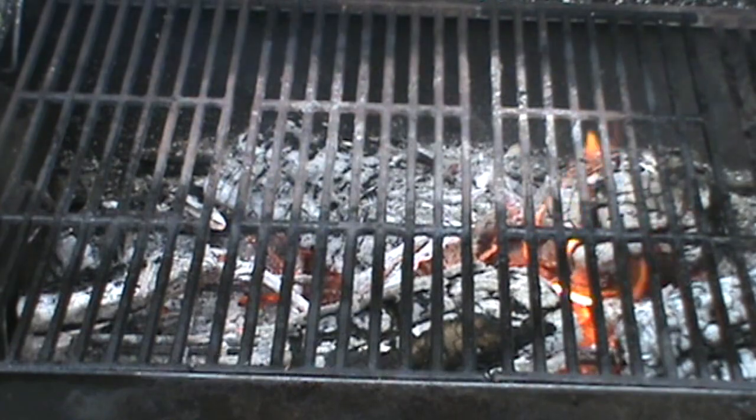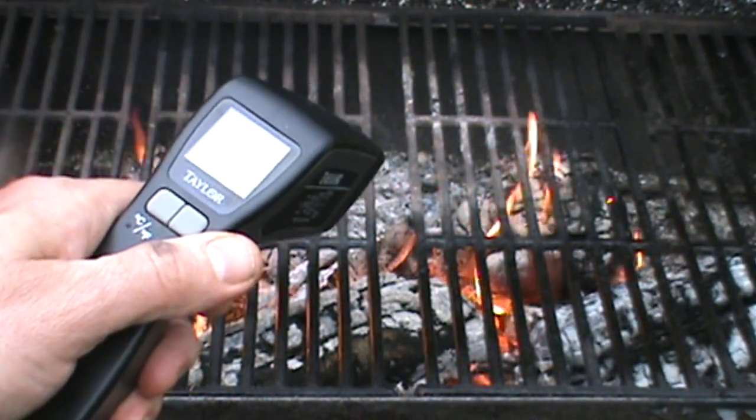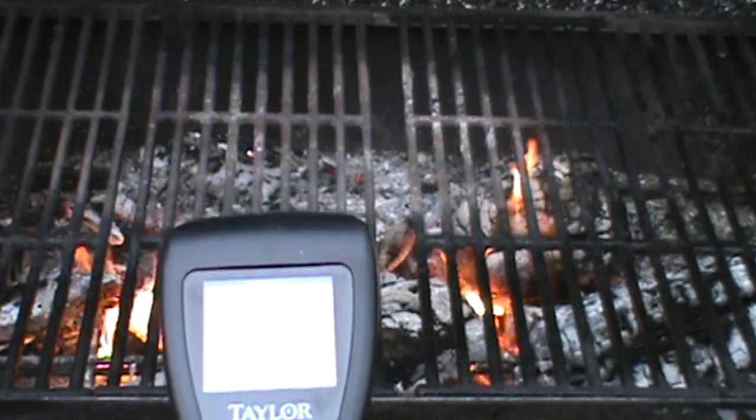Oh yeah. Just so you know where I'm at here. There you go. Some of the coals are between 400 and 700 degrees. All right.